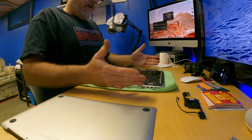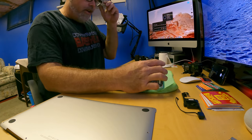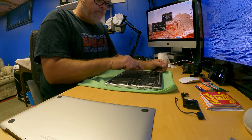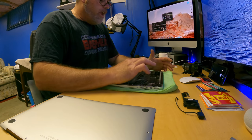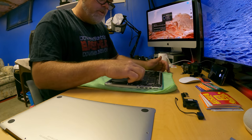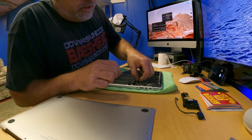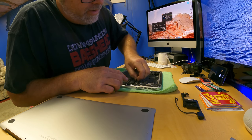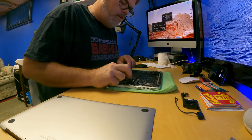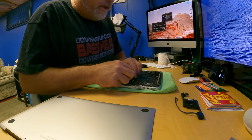Here's the inside. This here is the SSD — they call it a flash drive, which makes it faster. You can't upgrade the RAM in this one because the RAM is soldered to the board. There's the AirPort, the Bluetooth module, and the battery. Before we put the speakers back in, we need to disconnect the battery. You should be able to just lift up the tab and disconnect it right there — just lift her up like that. There we go, disconnected.